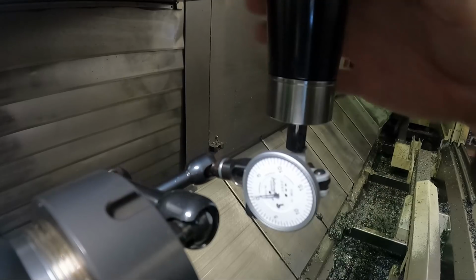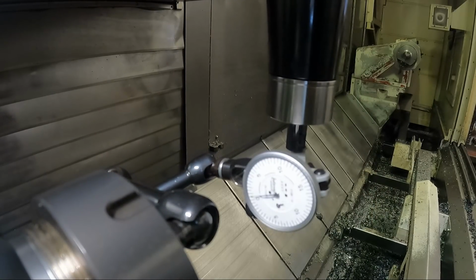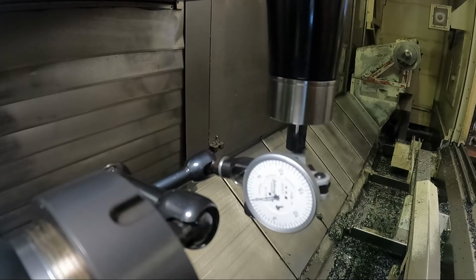the lathe spindle, because we're going to actually bore with the turning spindle in this operation. It's kind of a little bit backwards. The machine really is not designed to work this way. We're going to be going backwards.